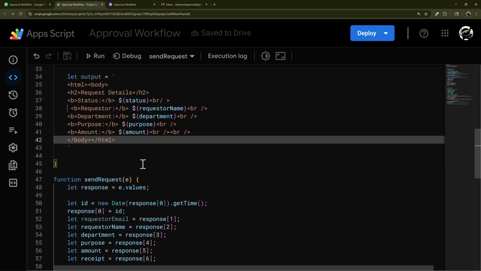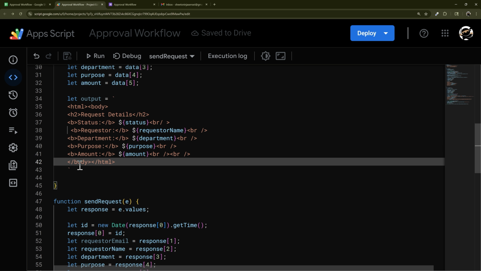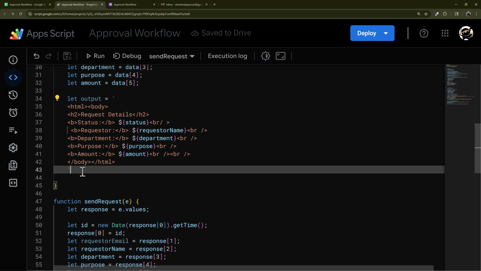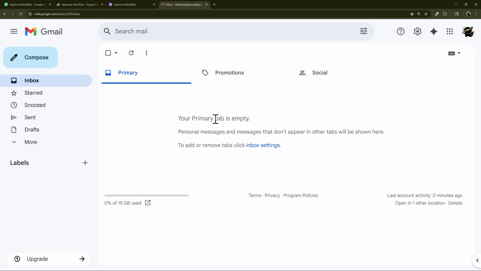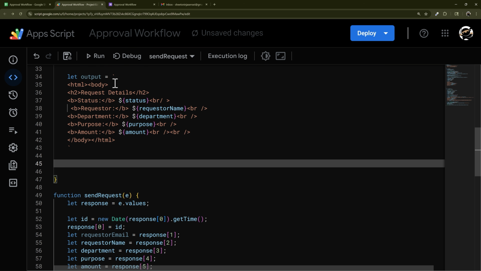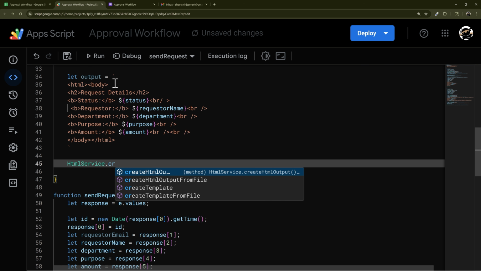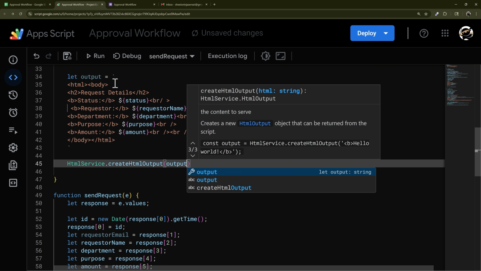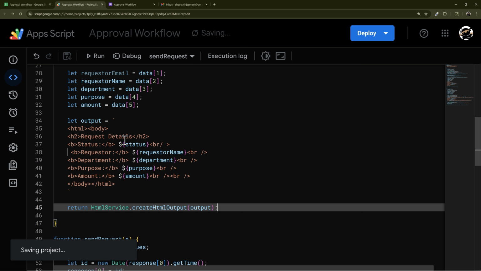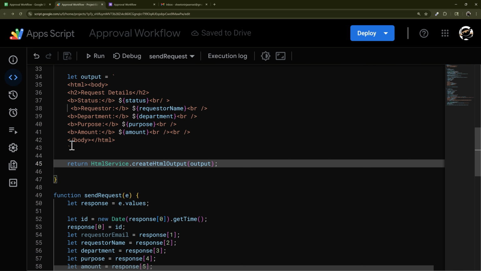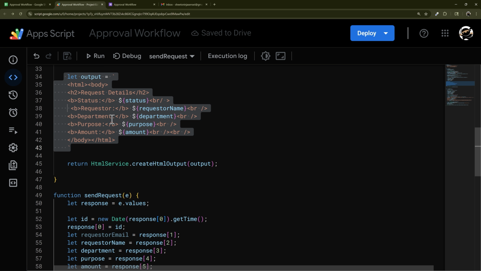So because we can send HTML in email, we'll actually just reuse this for both the email and what we're going to return to our button. So our web app button is going to be HTML service, create HTML output, and then we'll use that output. And so what we'll do here is return. And so when they click on the button, it's going to do all these actions, and it's going to give them this HTML back. And so it'll tell them, hey, here's what you did, basically.